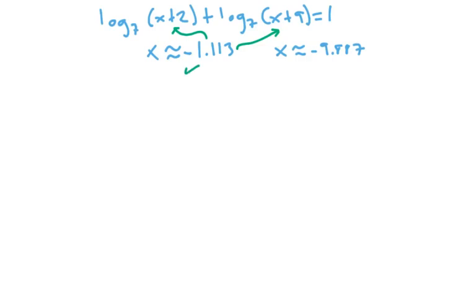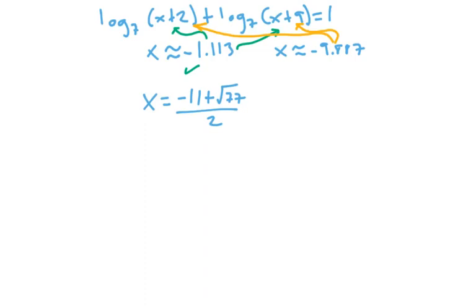And I want to include that one. In the exact form, this was negative 11 plus the square root of 77 over 2. So I want to keep that one. Looking at the other potential solution, though, which is also a negative number, when I plug that in to logarithm x plus 2, that's going to still be a logarithm of a negative, which is undefined. That's bad enough. We would have to stop right there. But it is also true that if I substitute negative 9.887 for this value of x, you'd also be looking at the logarithm of a negative number. And we can't have that.